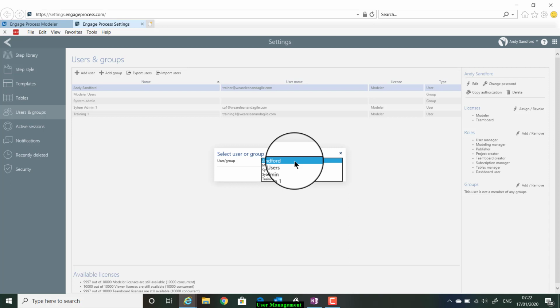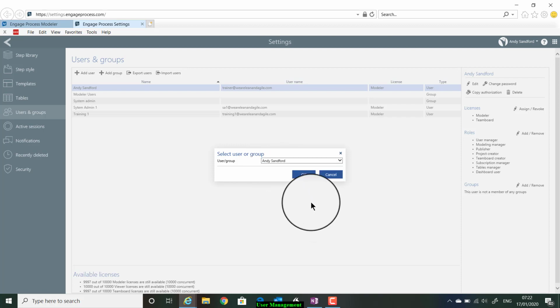Now you might want to add it to multiple users and multiple groups, where you just go through it and do it individually and add them. So I could just say, well, Andy was a modeler, so I'm going to click modeler users and add Andy's authorizations into that group, so everyone in that group would access it. Or likewise, I might put it down to an individual user, and then that user inherits.